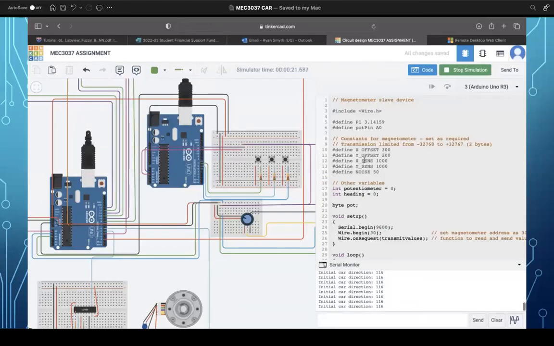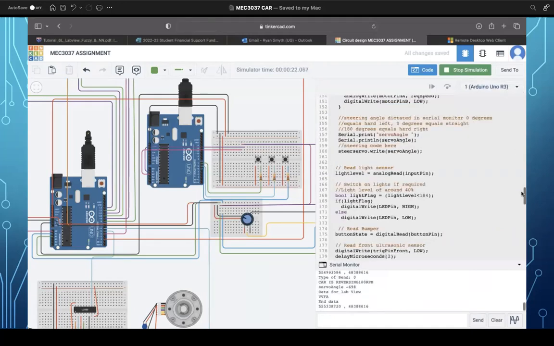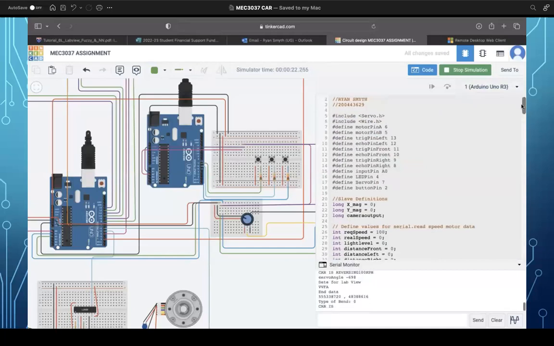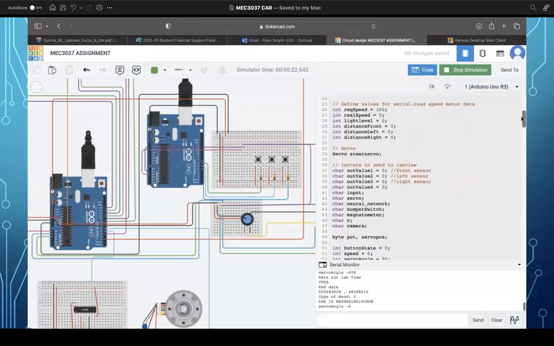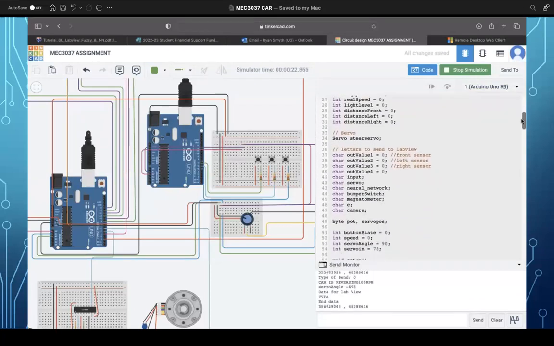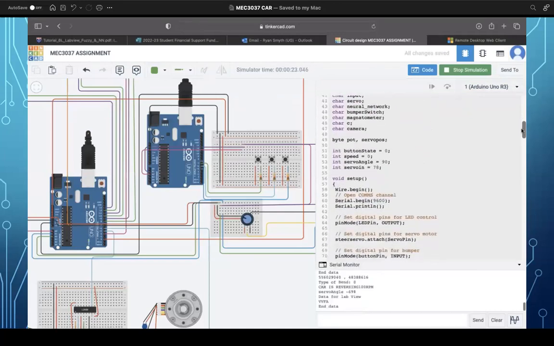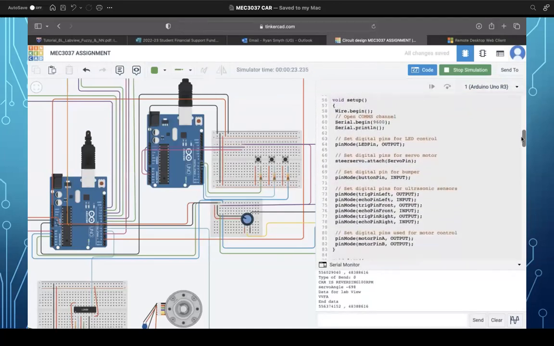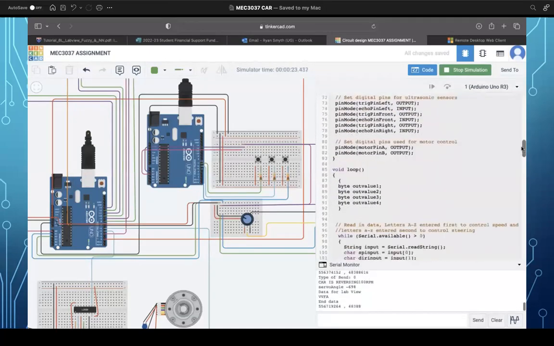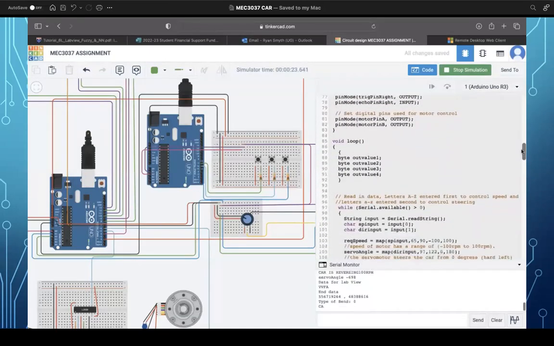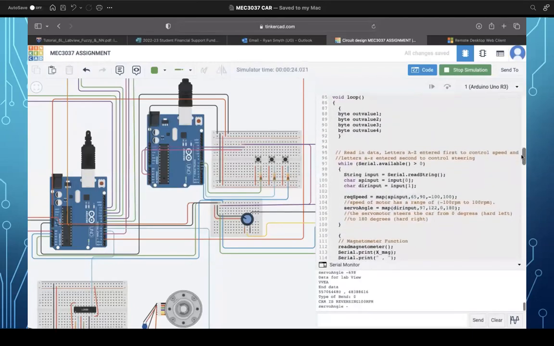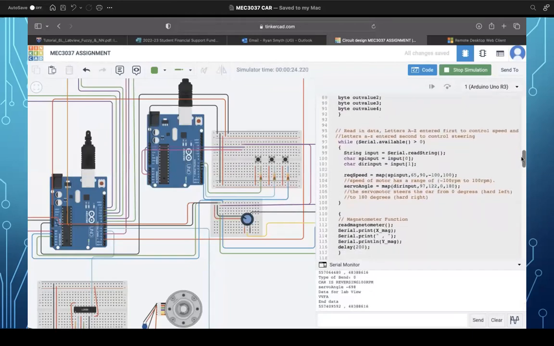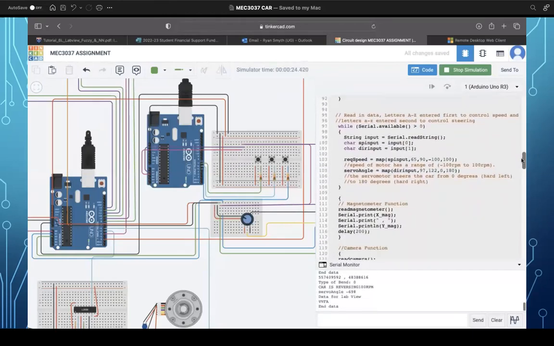So yeah, I'm trying to think if I missed anything. I don't think I have. I'm just gonna slowly scroll through the code here and I'll talk about what I've achieved throughout the exercise. So the headlights work with differing headlight sensors, and it changes the LEDs. The bumper switch works and stops the car whenever there's a collision. The ultrasonic sensors work together with LabVIEW to tell the car what to do, what speed it should go at and how it should steer. The motor goes forward and reverses as well, and obviously stops.